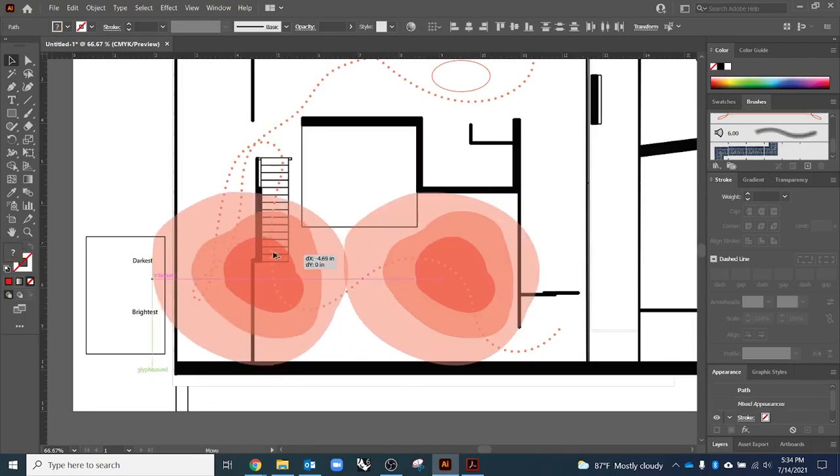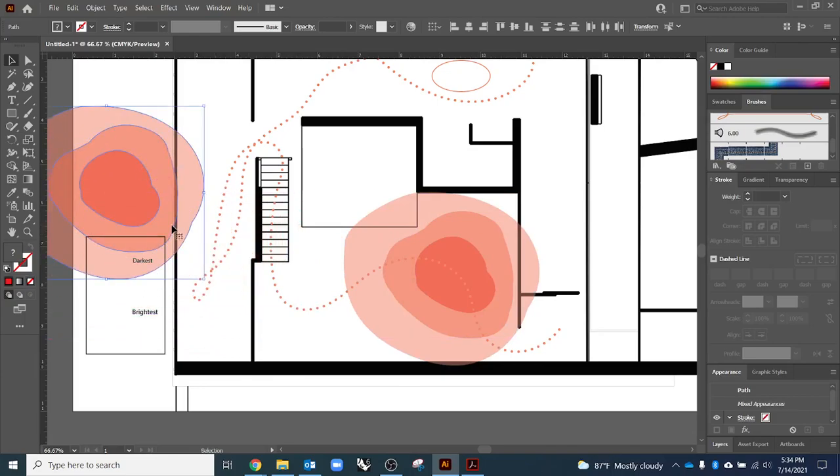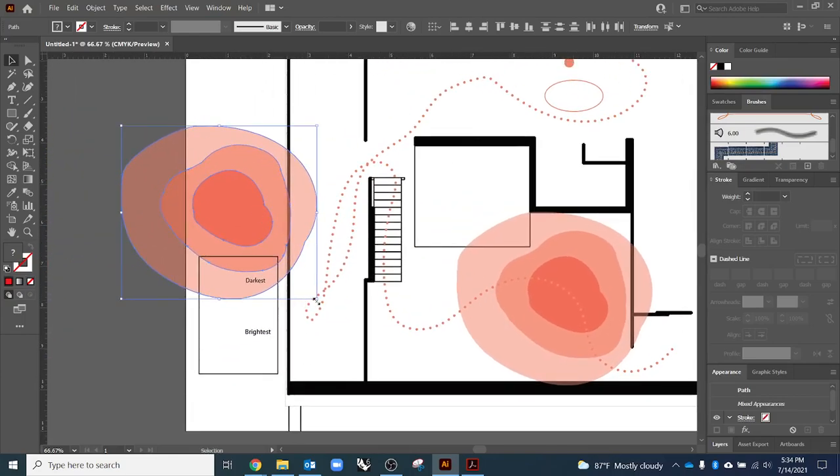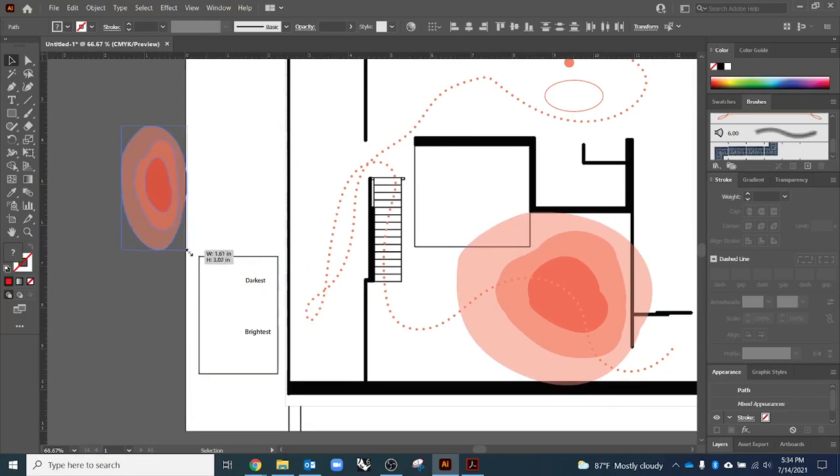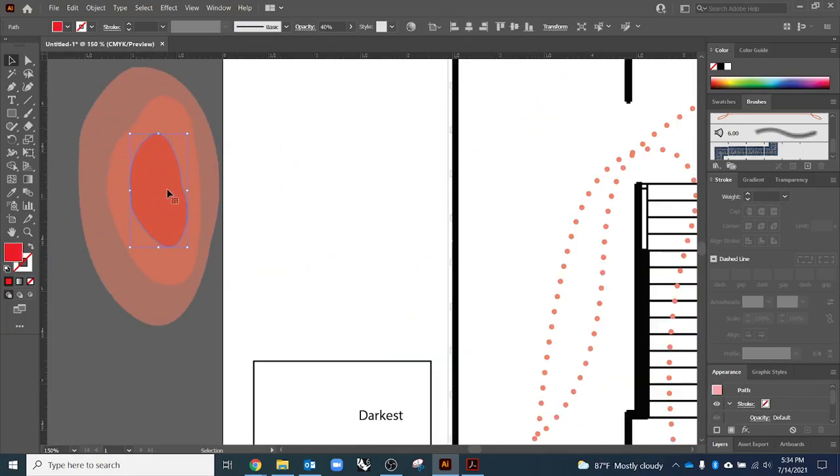Hold Alt on the keyboard to copy something. I would just reposition.